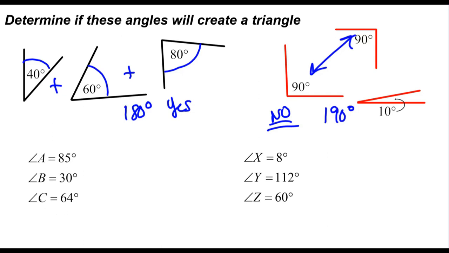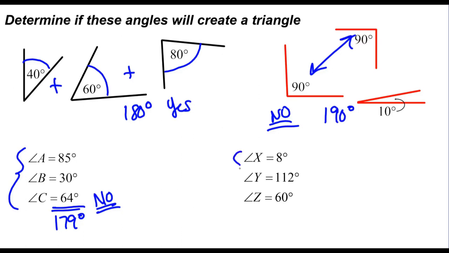And then here, again, we're not given a visual, but we are given numbers. So how can we determine if these three angles would possibly create a triangle? Well, we'll just add them together. And if you add these together, you get 179 degrees. Now that's close to 180, but not close enough. This will not create a triangle. This is an impossible triangle. There is no triangle that has those three angle measurements, so we can't create a triangle out of those.